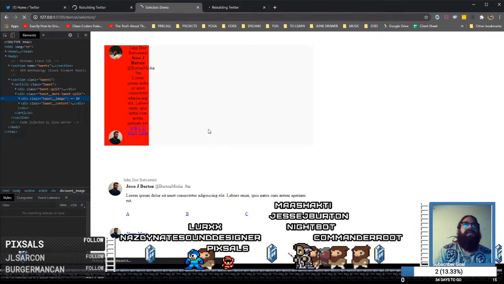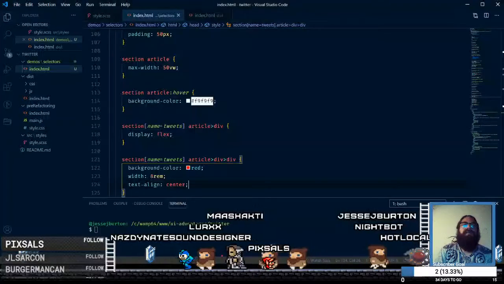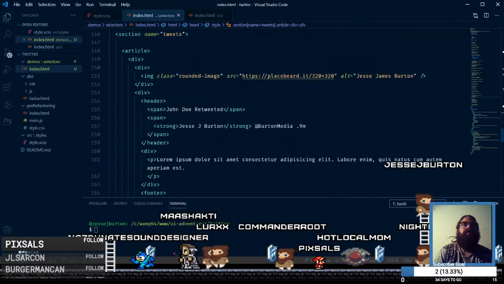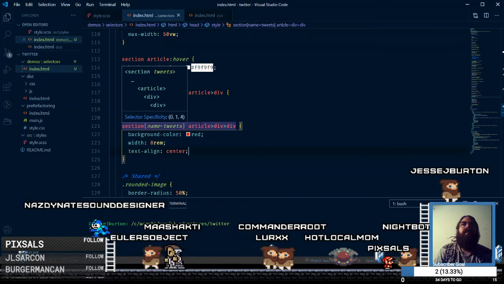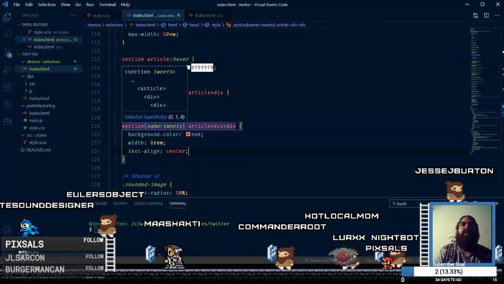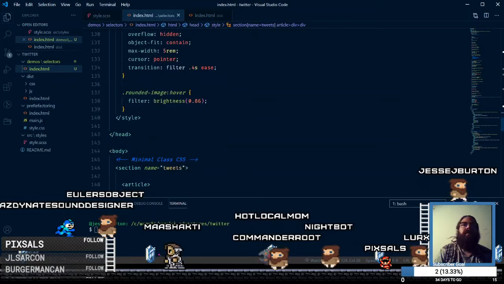So we're not actually getting what we want, because now both of these divs are getting this applied to it, which isn't what we want, because we're saying any div that is the first descendant of an article, and then any div that is the first descendant of a div inside of there.